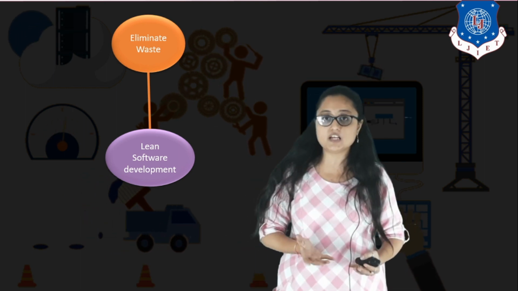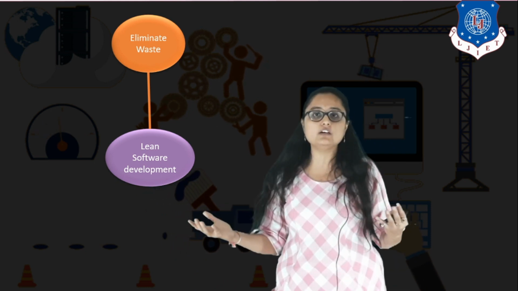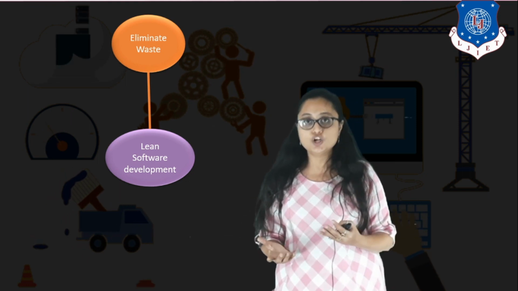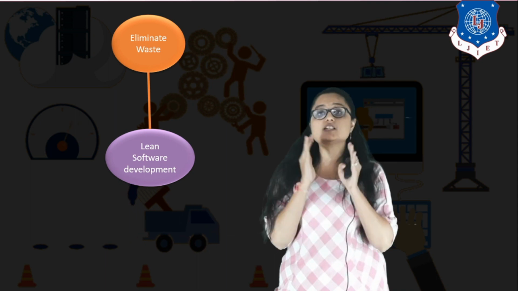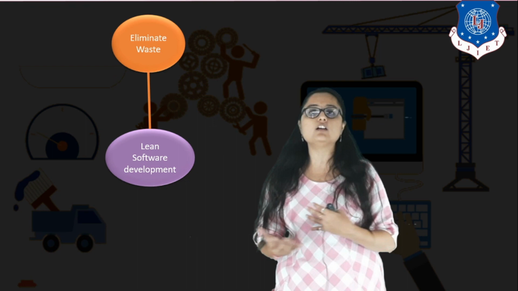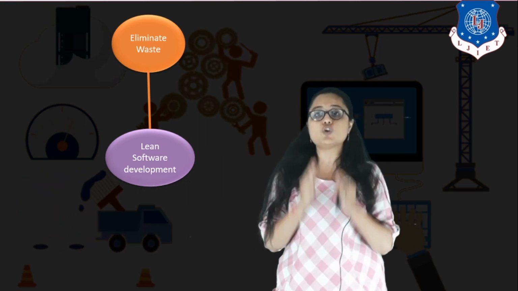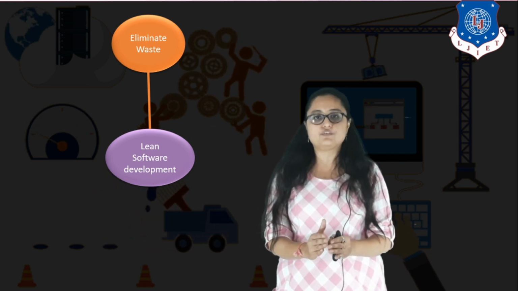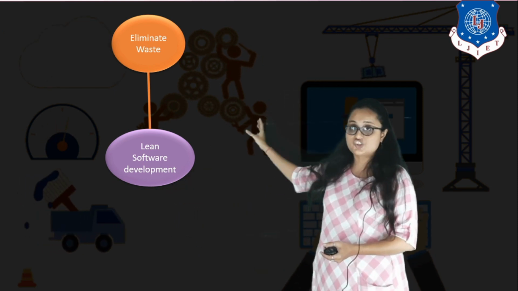There may be some functionalities which are not necessary for the customer, but still you are delivering. Why are you delivering? We don't know, right? It may be exciting for the customer, but that is not necessary, right? So if we are following lean development, we are just focusing on what the customer requires. We don't want the customer to get excited and applaud you, right? We want the customer to be satisfied, and we want the project to be a success. So that's the main motto of lean software development, wherein you are eliminating all the extra erroneous functionalities.